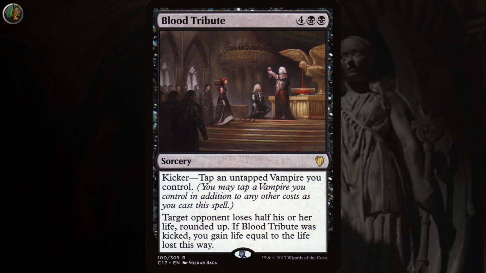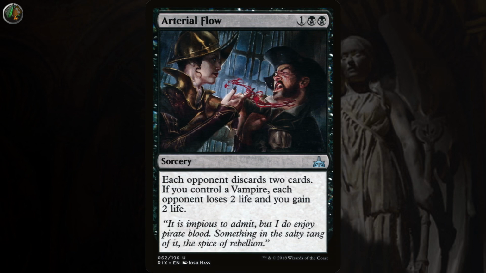Blood Tribute costs 6, with a kicker of tapping an untapped vampire you control. Target opponent loses half their life, rounded up. If Blood Tribute was kicked, you gain life equal to the life lost this way. I like this a lot less in Oathbreaker than I do in Commander, where we have 40 life. Here we have 20. Also, this is a multiplayer format, so targeting an opponent, not so good. Very cool card, though.